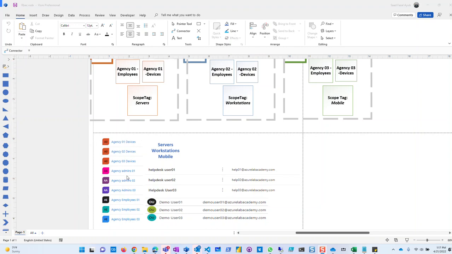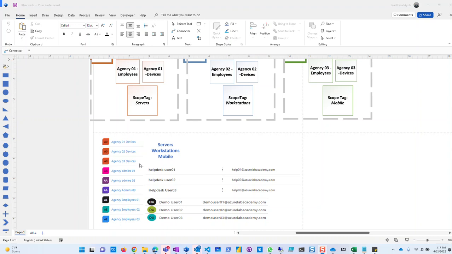I do not want agency 02 admin to manage agency 01 devices. So agency 01 devices, I put together in this group, and I put it like servers because agency 01 admin only knows how to handle servers, and agency 02 devices are workstations because agency 02 admin only knows how to handle workstations, and agency 03 is for the mobile devices.